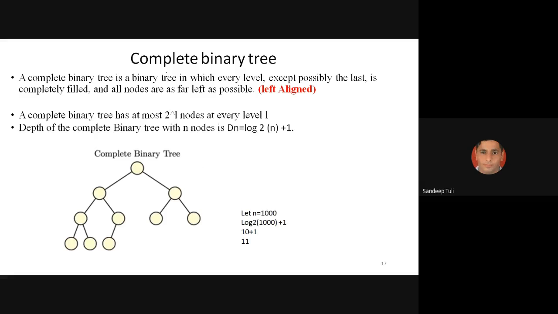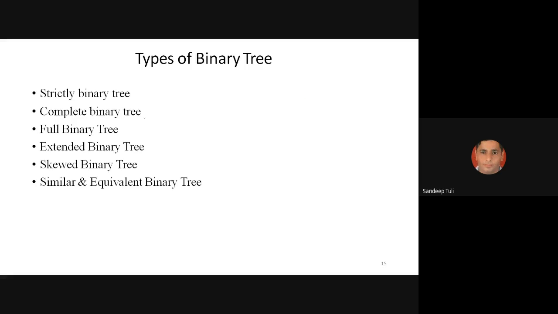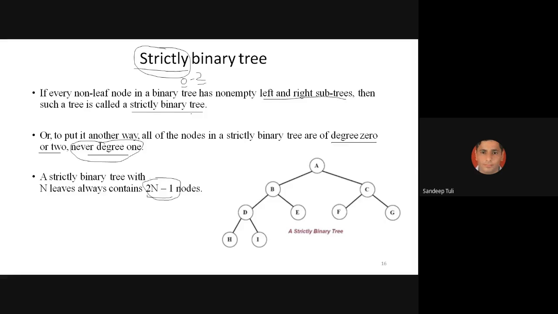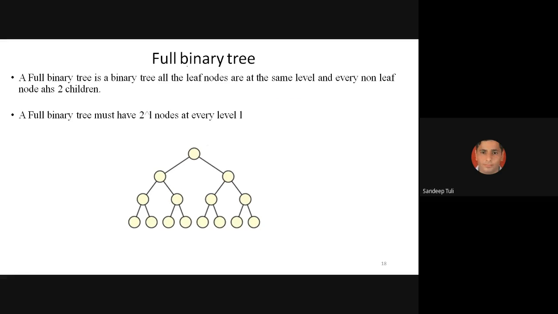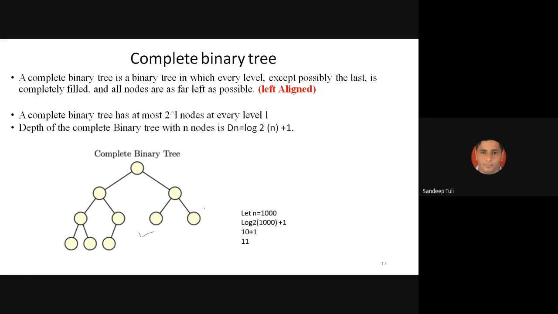Okay. Now next one is complete binary tree. This is again important. Now two terms I want to explain simultaneously, complete and full binary tree, because they are almost related to each other. So first, have a look at that diagram. Complete binary tree diagram, look at it first. And now the full binary tree diagram, look at it. So can you try to find the difference between these two, full binary tree and complete binary tree?